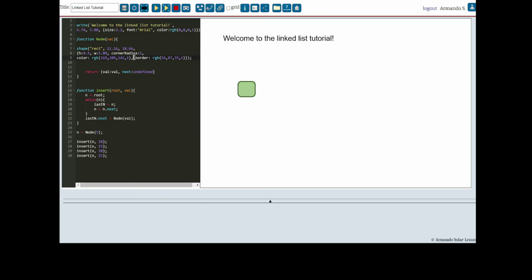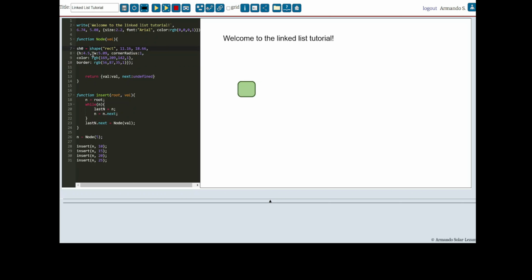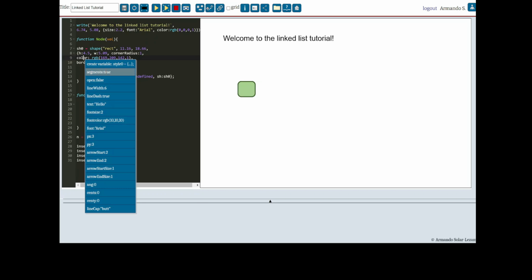We can assign a variable to this rectangle, so I'm just going to call it shape0. And as part of the node data structure, I can say that the shape is going to be equal to shape0.